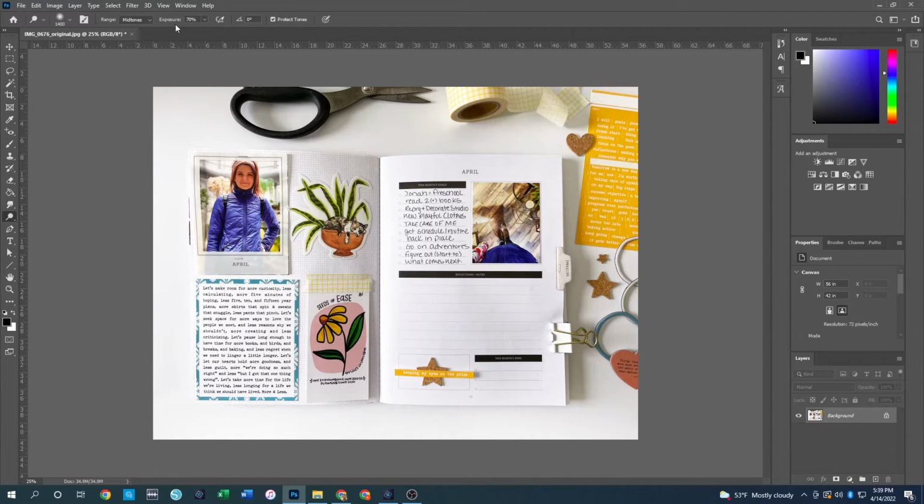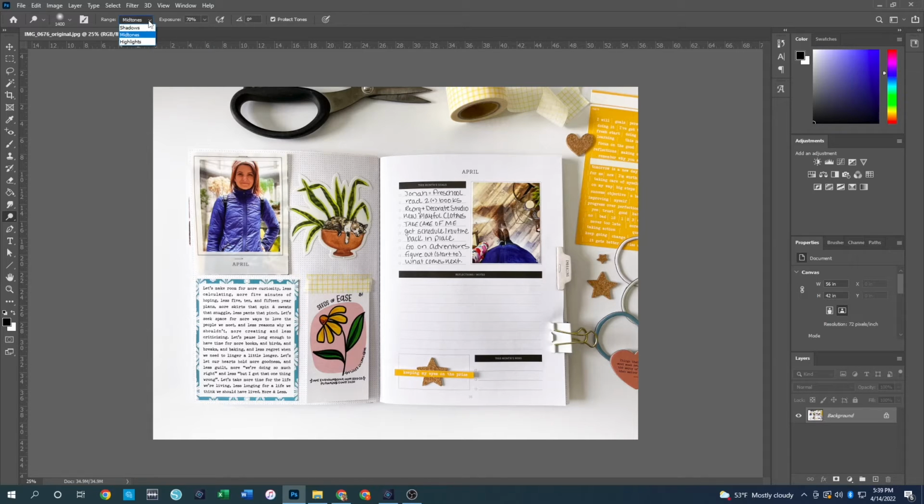Now currently I have my exposure set to 70%, which means that there is a little bit of opacity to it, which is kind of nice because it makes my lines not so sharp. I don't want my lines to be sharp where I'm clicking and dragging my brightness onto my photo. I don't want that to be super definitive from the darker parts of my photo. I want it to blend nicely. And because of that, I'm keeping my exposure at 70%.